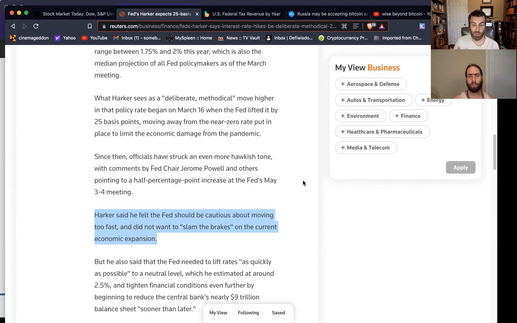So that's why you saw helicopter Ben memes, because he was literally printing large amounts of money, historic numbers, and it was because of this great fear of being too tight. And so this fear still remains, and I believe that's one of the things that's going to limit just exactly how fast and how high these rate hikes go. Nobody wants to be in charge of the Fed in a moment and throw the system into a recession by slamming on the brakes too quickly. So it's a very delicate balance they're trying to strike here.